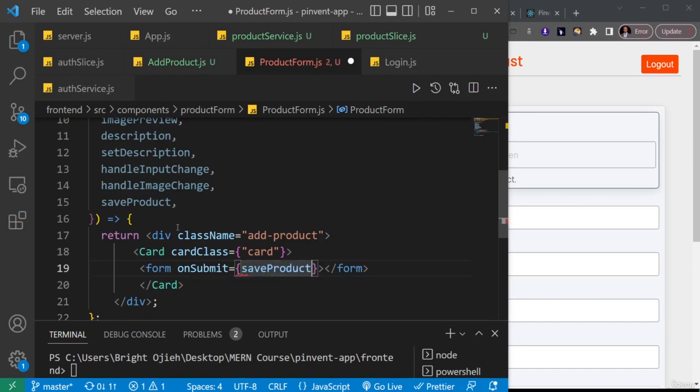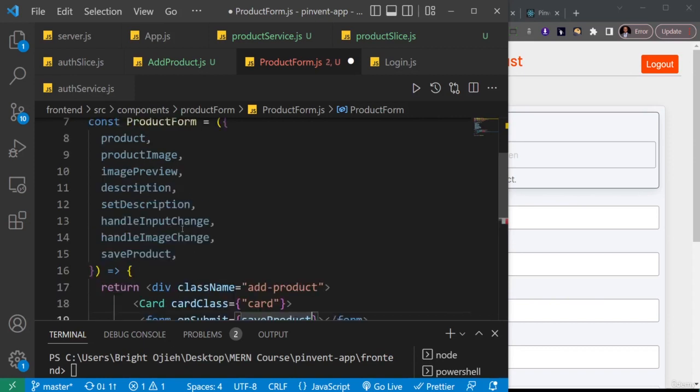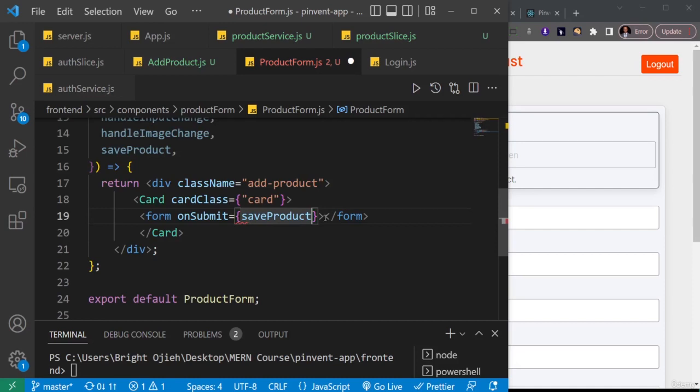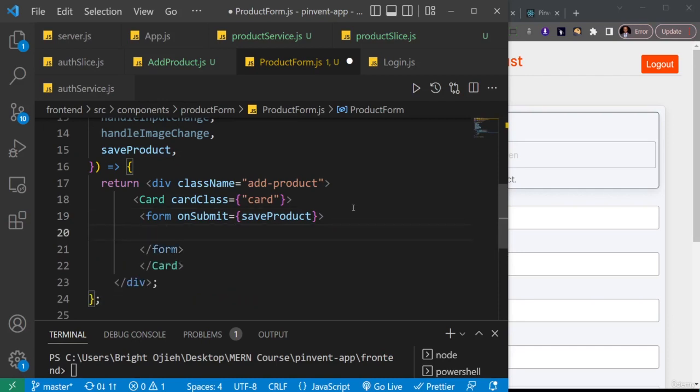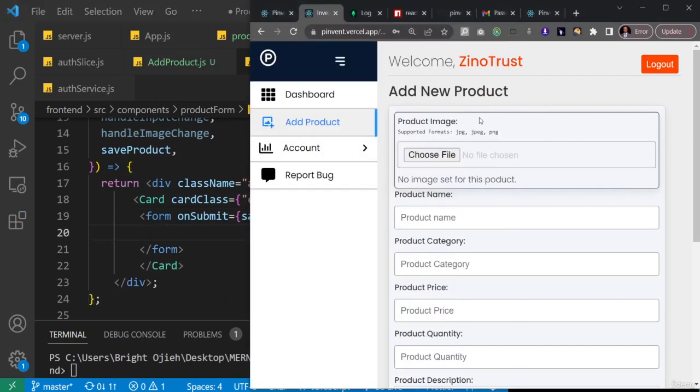So you see why I wanted us to have all of these props here before we create the form. So it's going to be easy for us to just create the thing from top to bottom instead of creating the form first, then having to come back to slotting all these props. So now we've done that, let's open this up. Now inside of the form, you will notice that this image area here, we have like another card surrounding it. Okay, so that's a card within a card. We're going to implement that here.